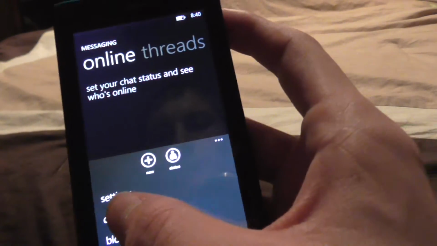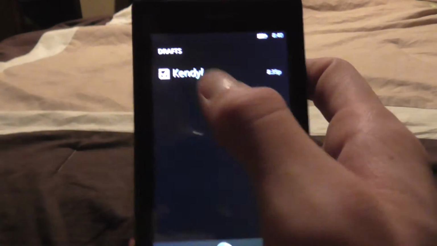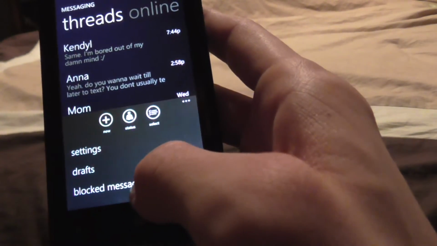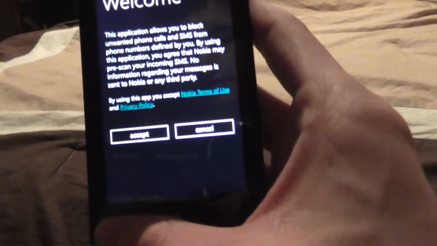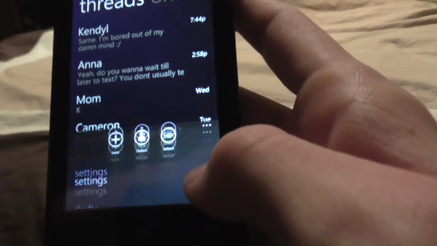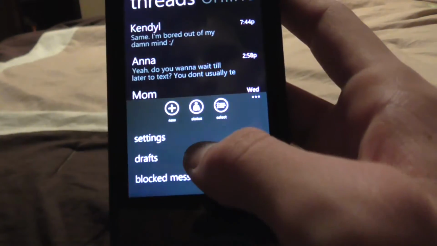It's amazing. If I go to drafts here, I can find drafts of people that's just anywhere, and then I can delete my drafts from there. So that's pretty handy. So let me also see what else I have here. Blocked messages. I can block people from sending me text messages with this update. But the nice thing about this is I can also view the blocked messages. I don't have to unblock the person to wait for the blocked messages to come in.